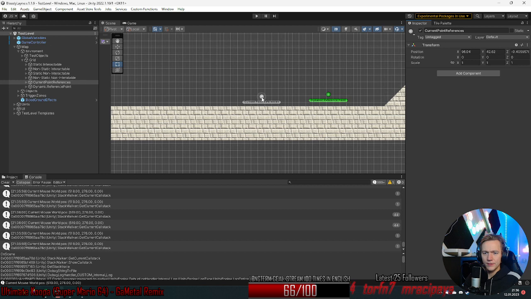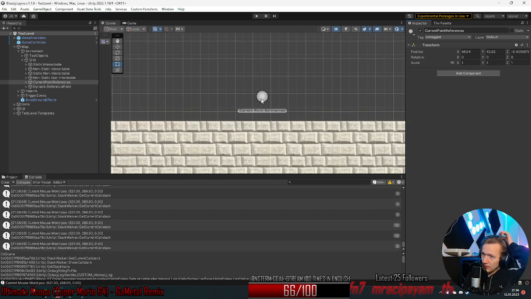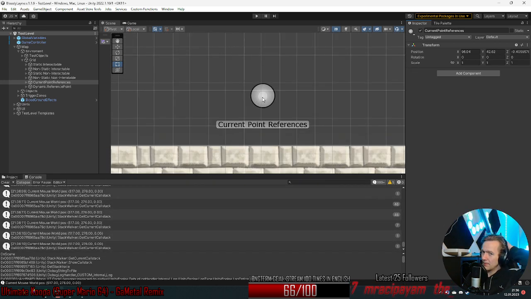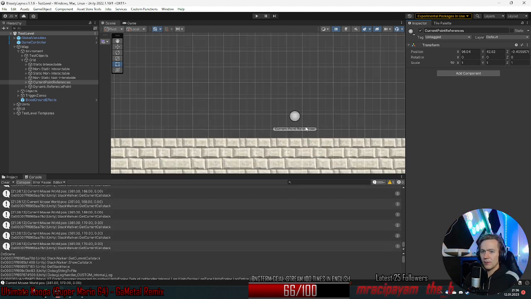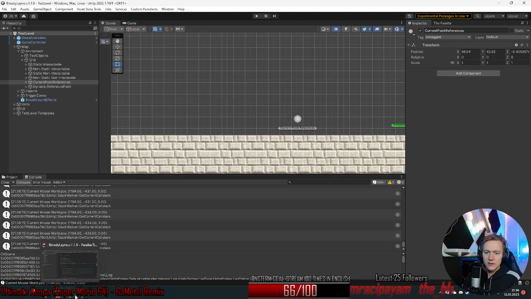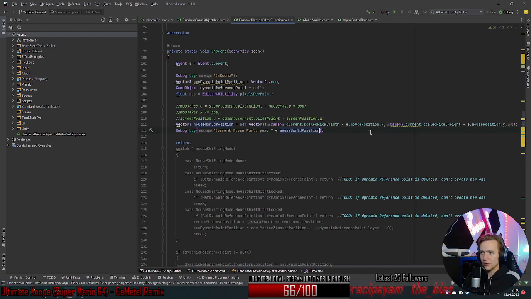Not correct. So this is 0, 0, 0. At this point, it should be 90, 42. We zoom in. Nothing is happening. Okay, this is not what we want. Let's go for the unscaled version. Not sure what it does though.